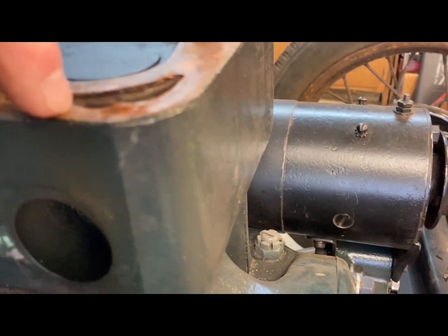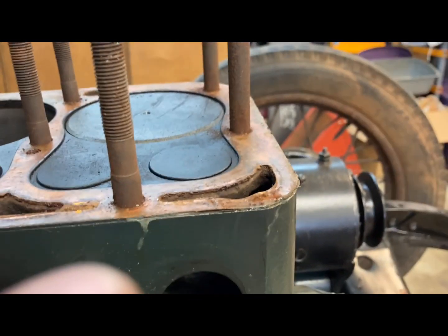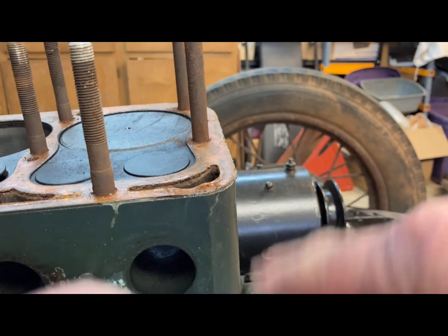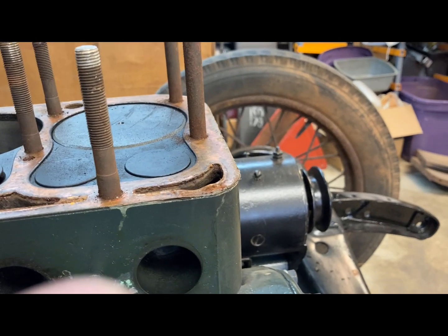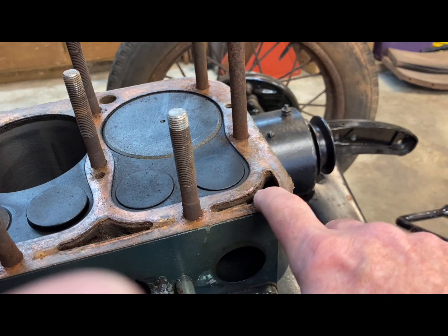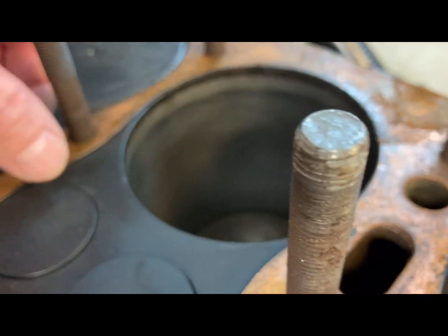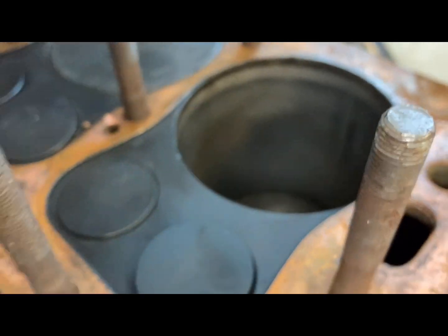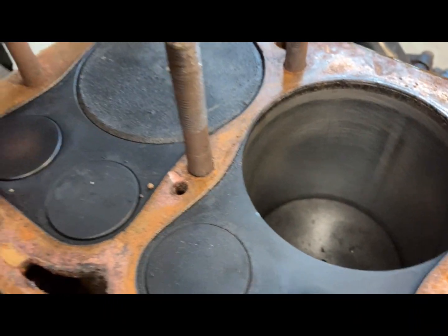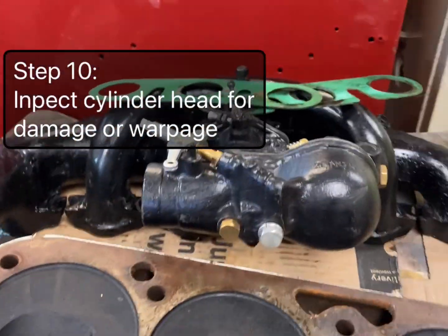It's been chewed up. It may have been from years ago when I was trying to get the head off and prying in there with a screwdriver. But that's probably the problem right there. Yeah, I can see where it's dented. And oh, here's some more garbage. Yeah, it's pretty sooty. I guess the carburetor needs more adjusting. It's kind of carboned up. See over here.